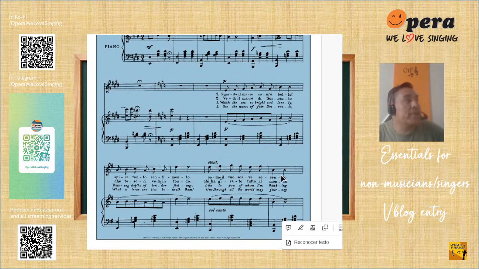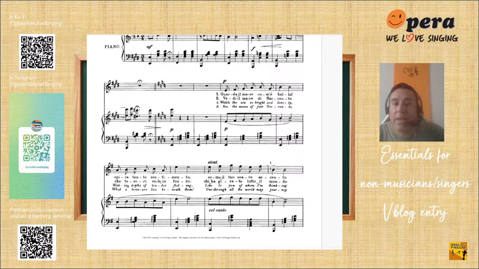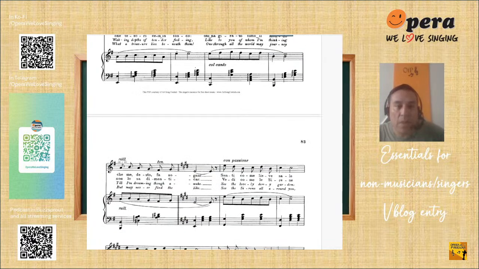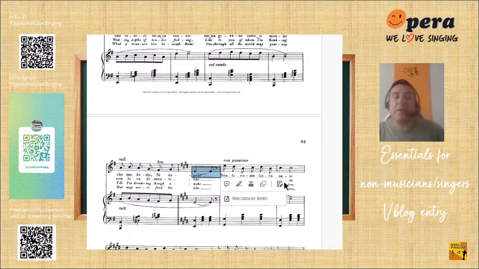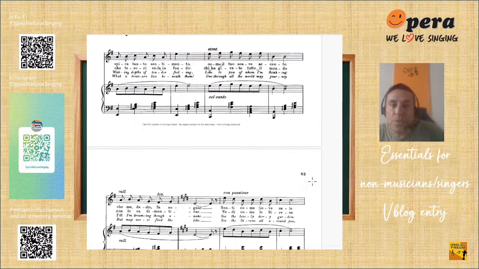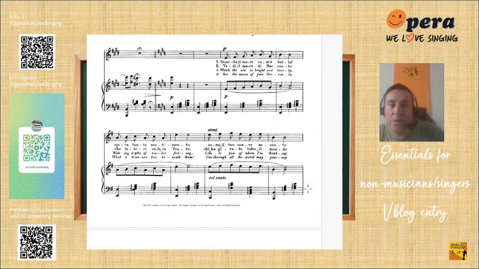Go back to your fractions understanding in math. 1 plus 2, 3. 1, 2, 3, 4, 5, 6. And we have again 2, 2.5, and another half. There you go. You have 3. That's how it works. So let's play that part so that you can identify how it goes.